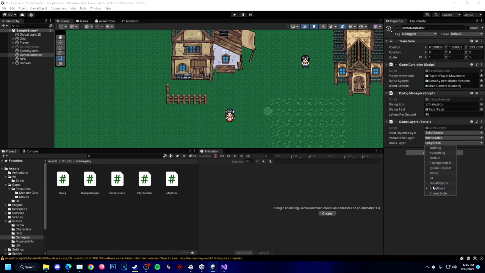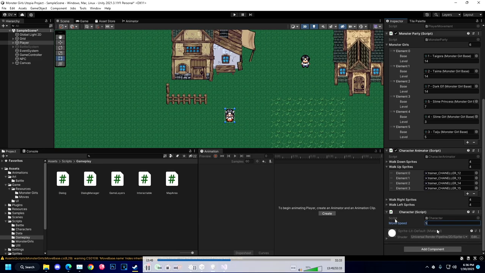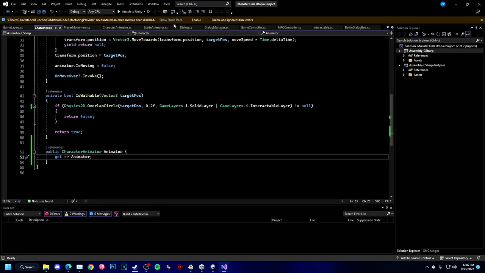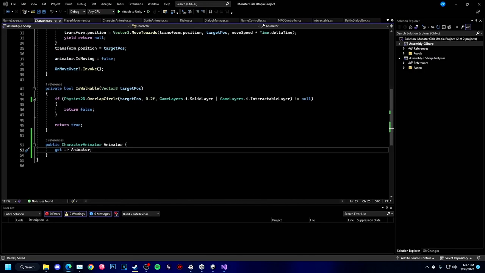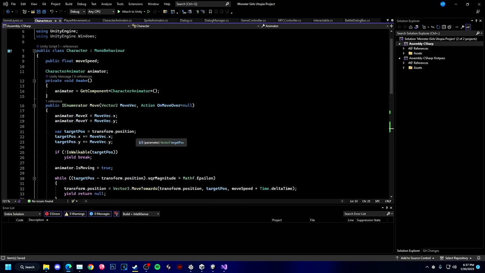So now we gotta make sure game layers knows where every other layer is. We set a speed to our character, and now we test and see if we're moving. Nope, I broke something. So now I go through all my coding again just to make sure and look and see what I broke.